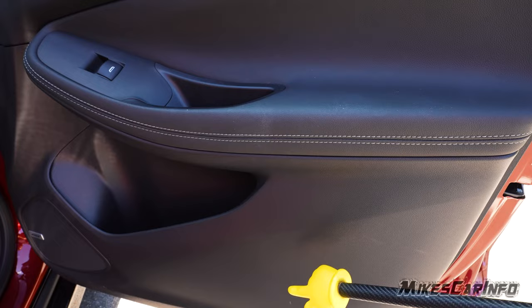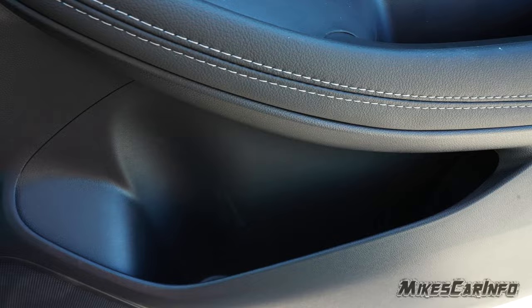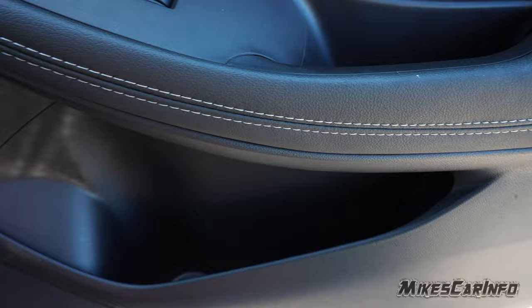And then the rest of the door is a hard touch surface. Now these door pockets are really frustrating, because when you put a bottle or anything in there, it's just so wide open that they just kind of fall down and a whole bunch of stuff falls down in there. And it's so deep, this area right here, so it goes way down in there. So that's as far down as it goes. So it's really hard to fish stuff out, because the way it's angled, it's just kind of hard to get your hand in there. So need to do something about those door pockets, make it a little bit more user-friendly, in my opinion.